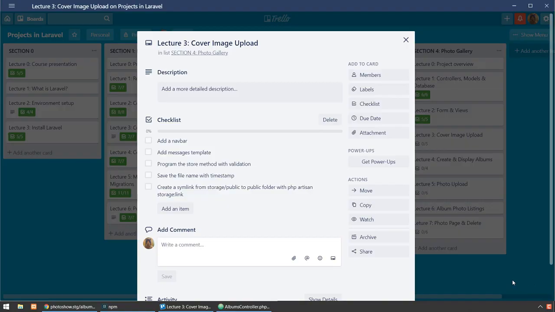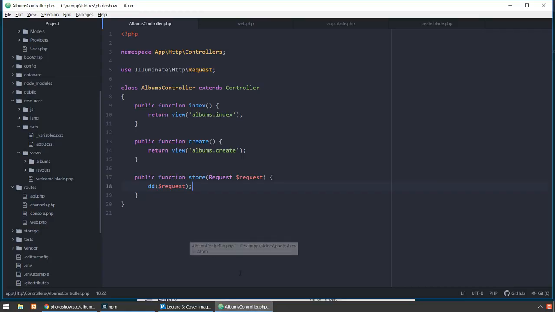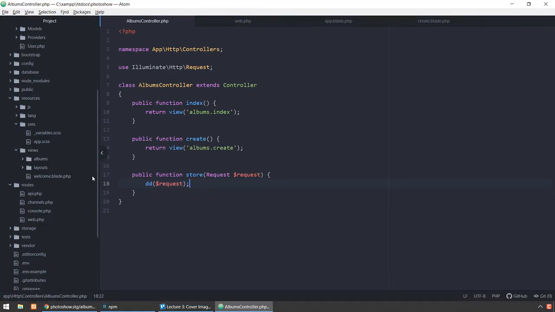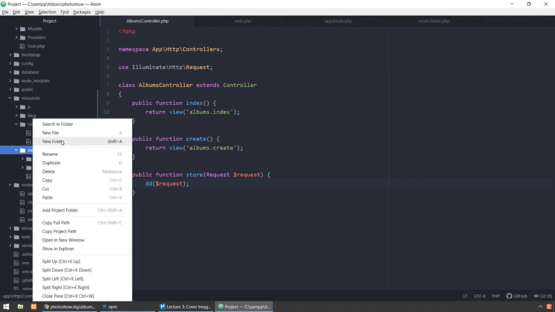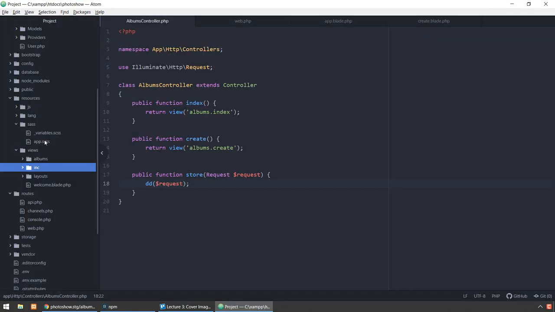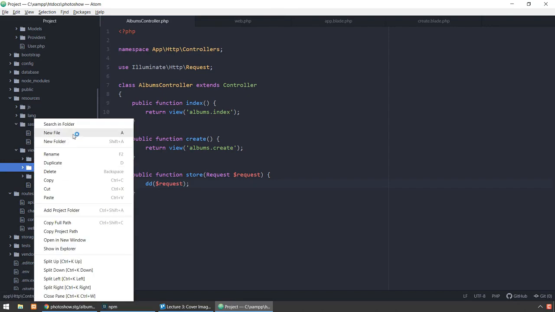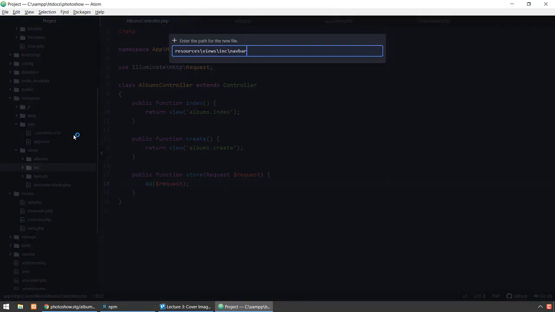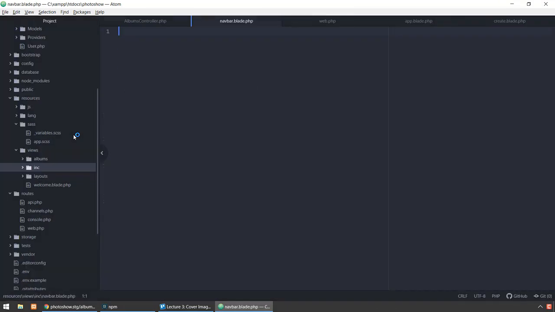Hello guys, welcome to lecture number 3, cover image upload. So let's begin by adding a navbar. So here in views, let's create a new folder called inc and a new file called navbar.blade.php.